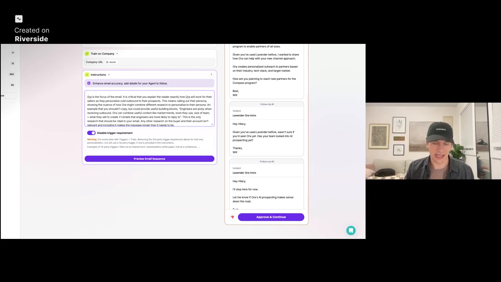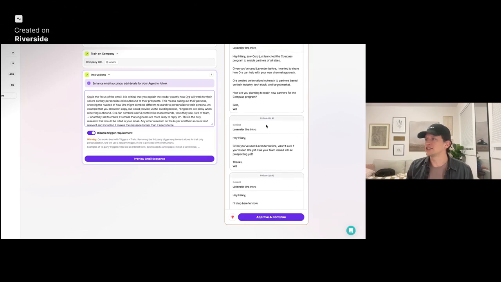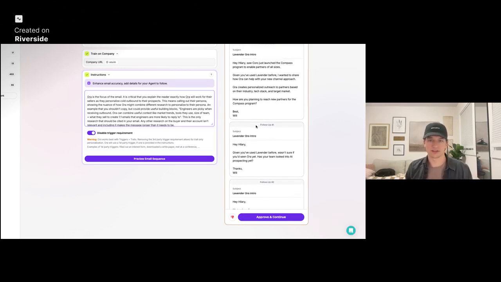It could be downloading an asset. Example being we have a cold email course. If you go to levelup.lavender.ai, you can check that out. Two hours of free content. And so that content is a great feeder for us to reach out to folks, right? So we have these first party assets. And so I just give the agent context like I would a sales rep, which is, hey, this group of people who are in a Salesforce report downloaded that piece of content. And you can see the agent then knows how to take that information and run with it just like an employee would.